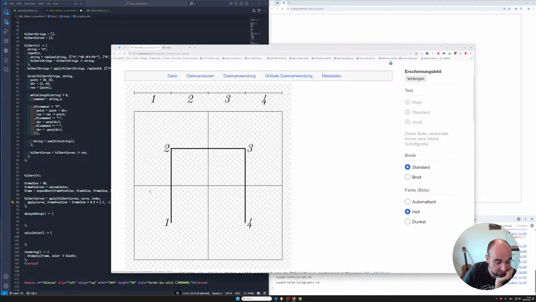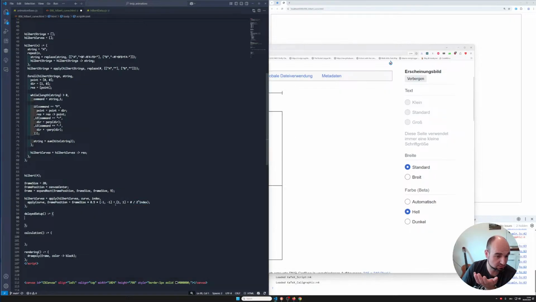If the side length is 1 whole, then this is half of a whole step, and then we need half of that, right? So it should be this. Oh, it should be this here.